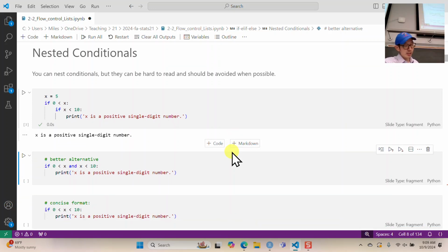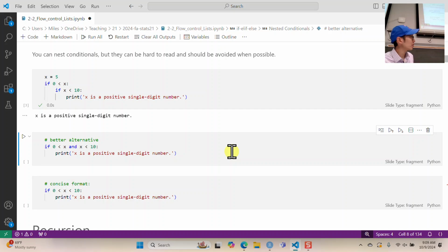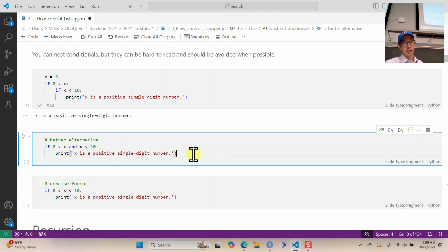In general, the recommendation is to avoid nested conditionals. It's better to just use an and statement. In Python we use the word and. So we'll say if 0 is less than x and x is less than 10, then you can do this.